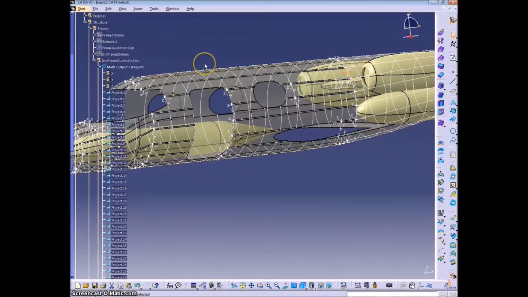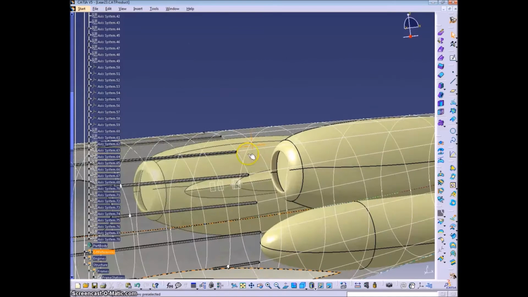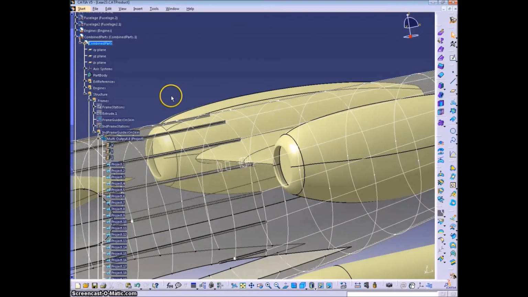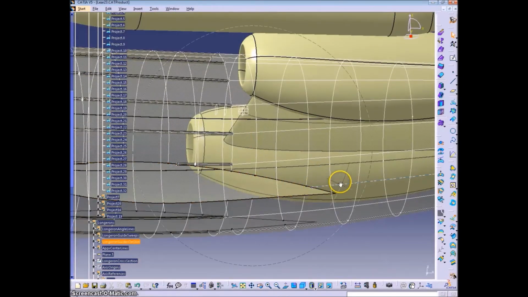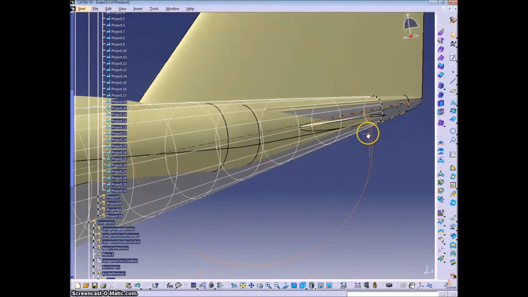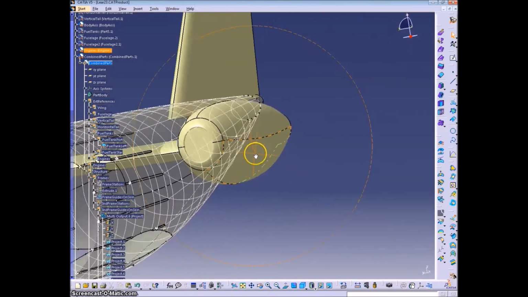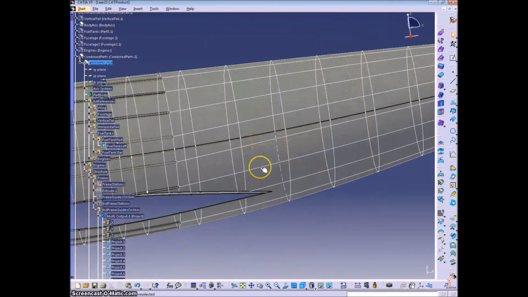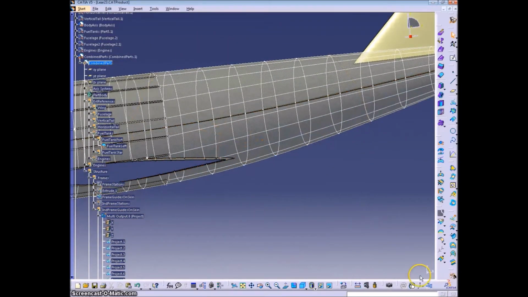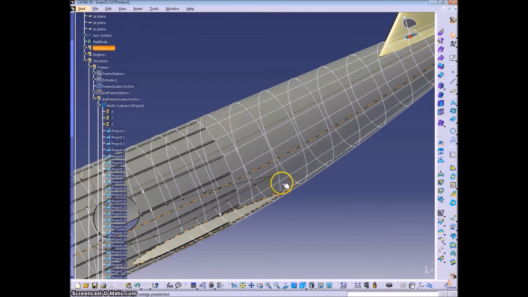You also notice that for some of the points, it automatically swept or extruded the volume in both directions along the line. So that was very convenient. By the window is where it happened, and on the back side of the wing there. So now the final section, the tail.